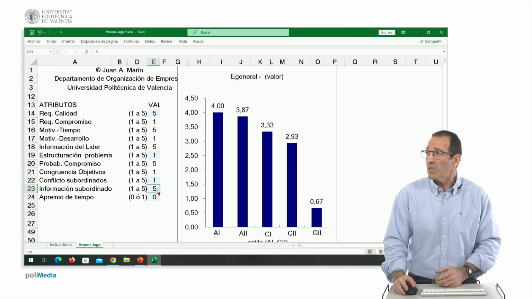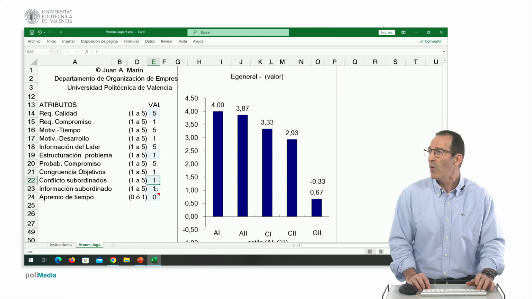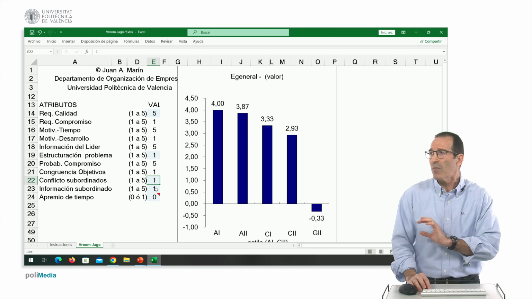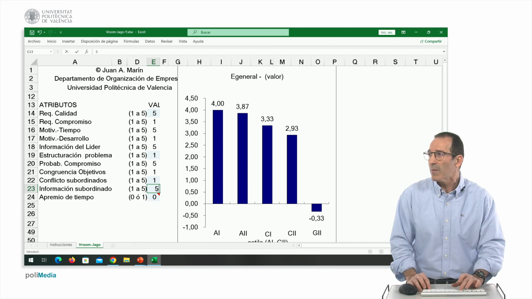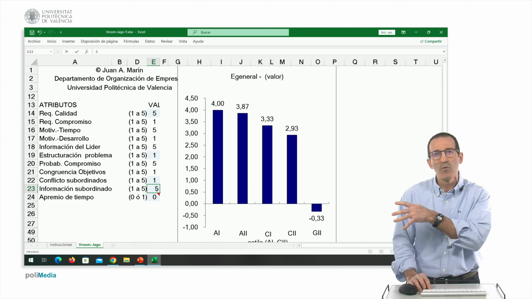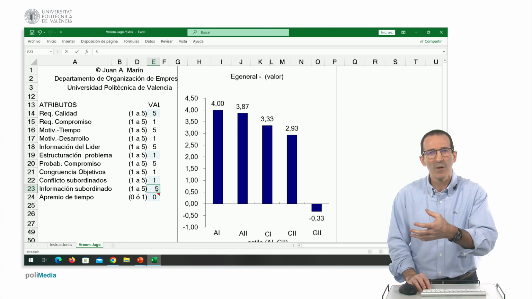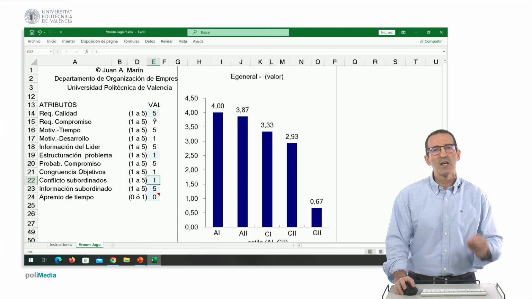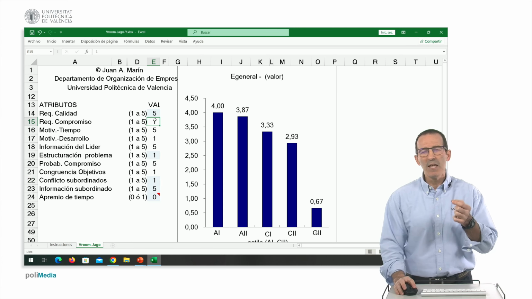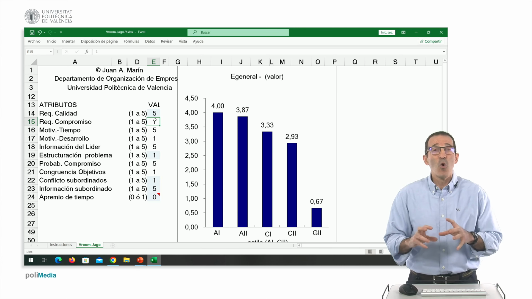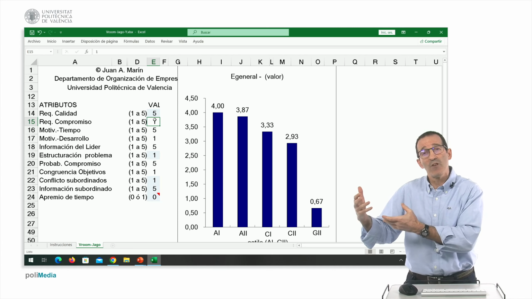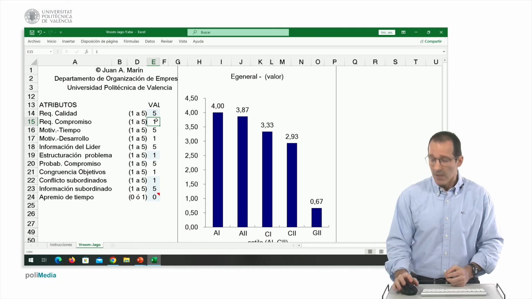What I'm going to do now is the same thing, but changing some of these values, for example this one here, because the options would be changing. As the information that your collaborators have decreases, the group options, those in which they intervene taking the decision in an autonomous way, are less desirable. I'm going to leave some of the values where they are and change other values, and you can see how when the values change it's because the situation is different, and when the situation is different the model proposes a different style to approach it.